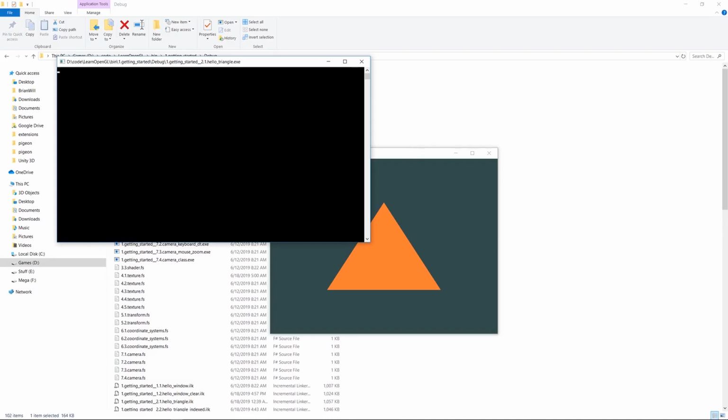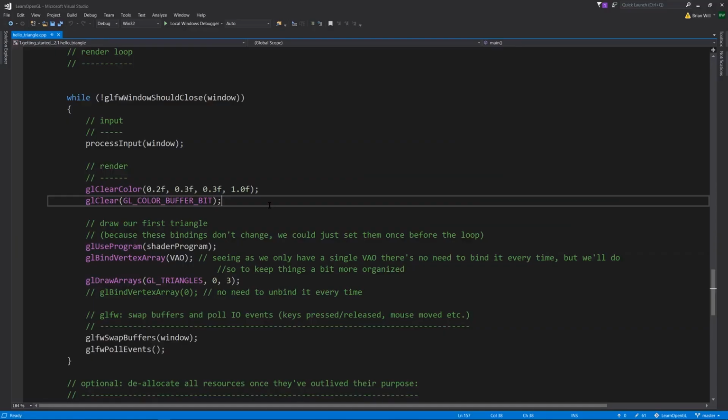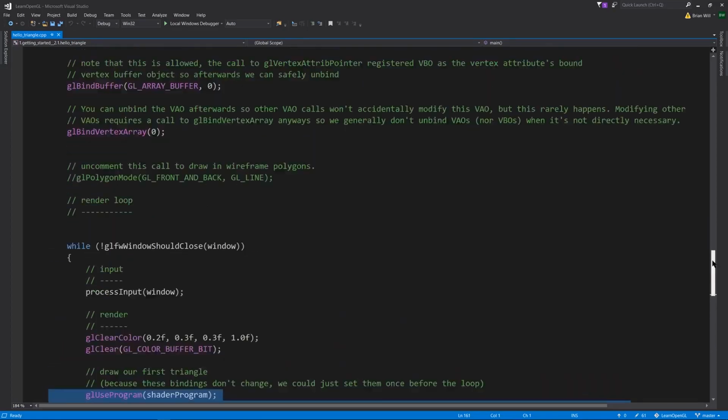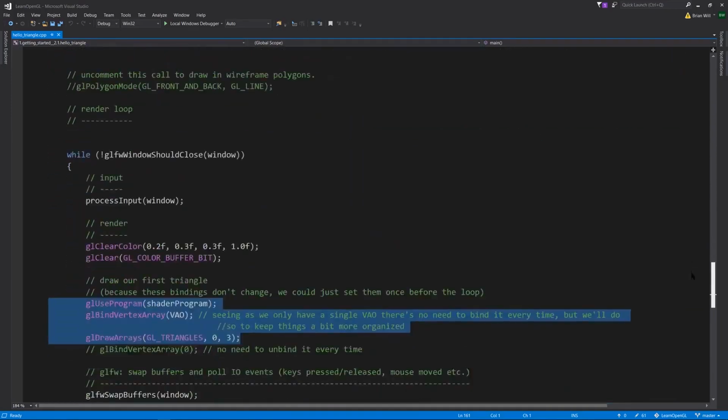There is, of course, a way to disable this other window if we don't want to draw it, but for now we just want to keep it around so that we can see any console output indicating errors and perhaps other information down the line. Anyway, the code for this, in the render loop, is quite simple. We just have these 3 new lines, but there's quite a bit of boilerplate that we have to set up for the drawing of the triangle, as we'll explain.